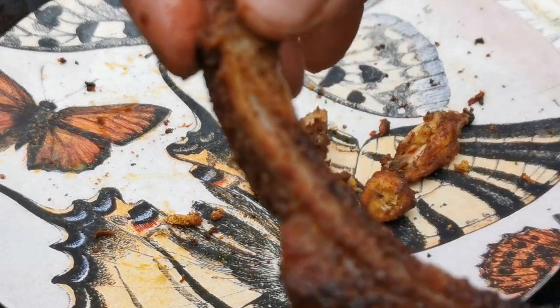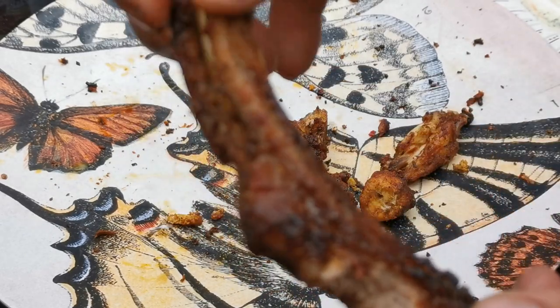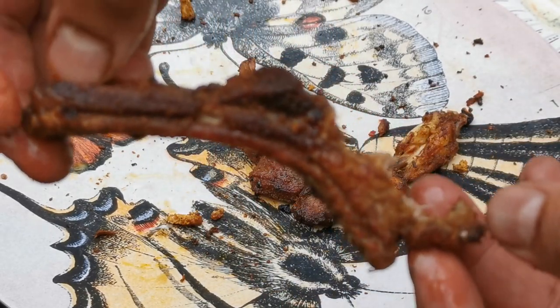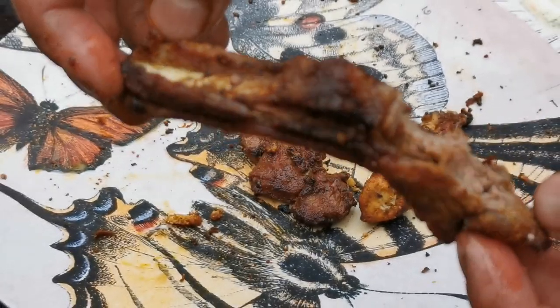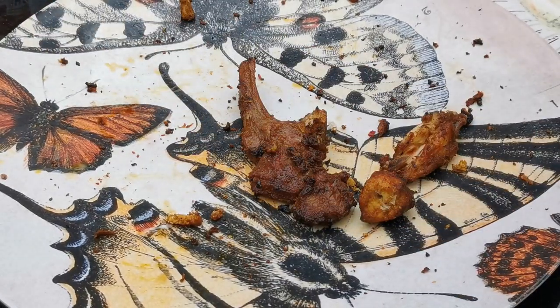See, I love meat. The chicken is good, everything else is good, but I'm mashing the mouth in it. The meat is fried hard and it's quite thick as well. So have a look at this. This is the rib now. Look at all that fat, all that juice, everything on the rib. Let's nibble on the rib now. So you've got chops and you've got the ribs. Does that make sense, boys?